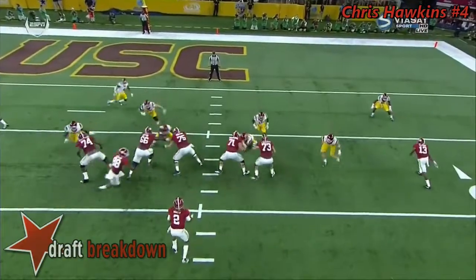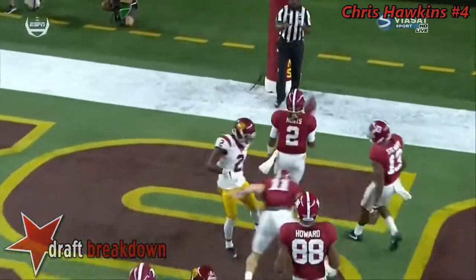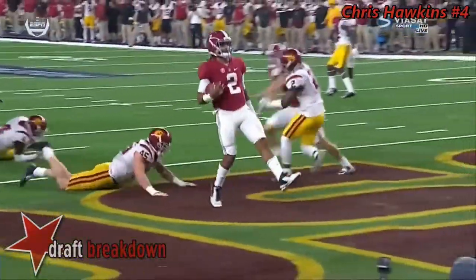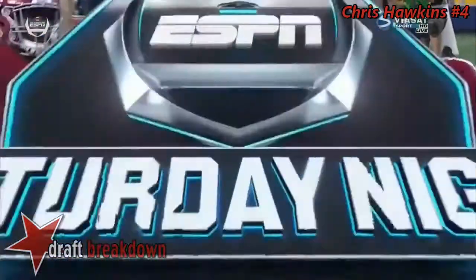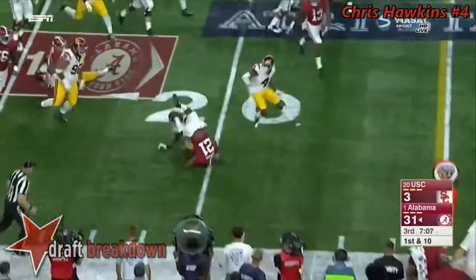With Gordon now at Alabama, it's kind of like when Blake Sims was there, but with Hurts the freshman there's more power — it's not just great athletic ability and speed. He'll run over a linebacker as well. So not only do you have to deal with Kiffin and the run-pass options and everything in the passing game with Ardarius Stewart — a little swag for a bunch that almost lost to the Mountaineers.